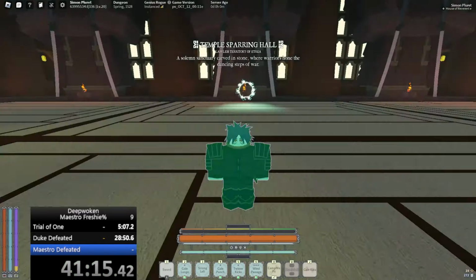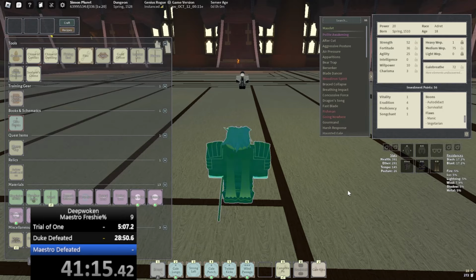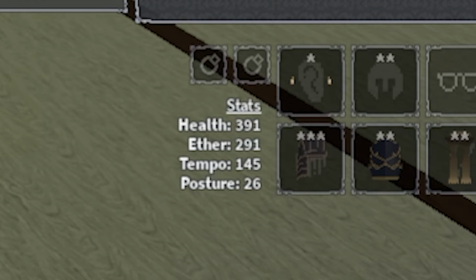At this point, it seemed like I was going to defeat Maestro in less than 45 minutes. I had the most preparation out of every run, managing to somehow get 6 proficiency despite having random attributes picked, level 4 Gale Mantras, and nearly 400 health.